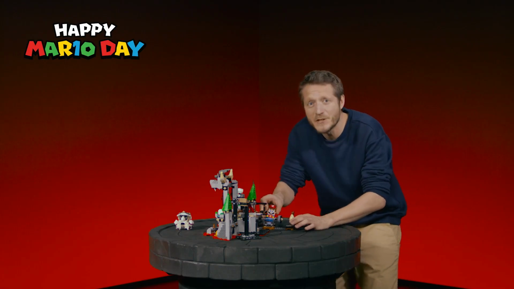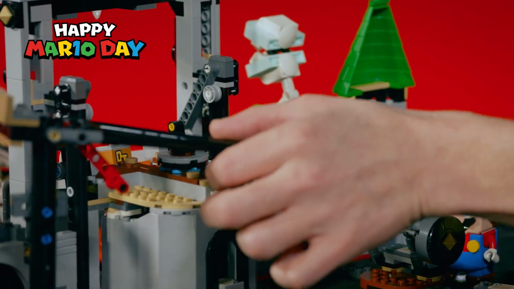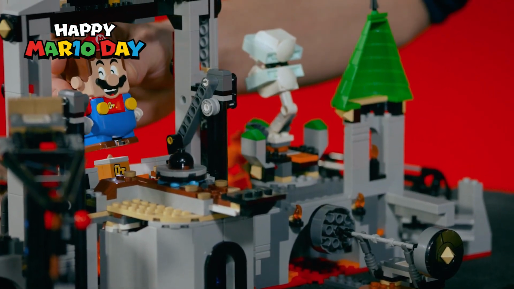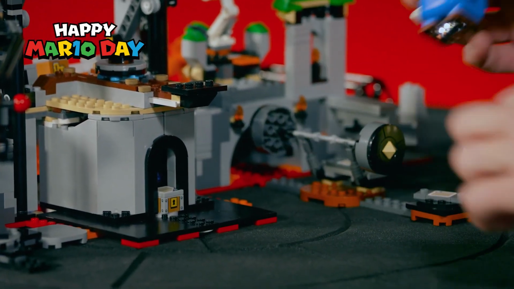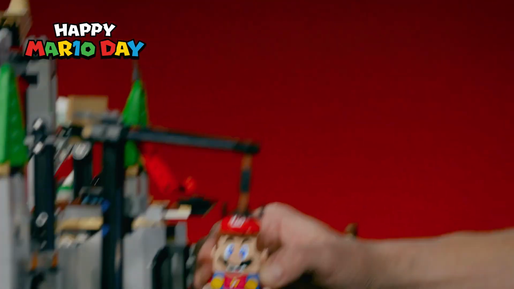Well, let me show you another little secret. If you see here, there is a key block. If you scan it, and then come down here to the secret door, there is something very special in it. What is it? Well, I guess you'll have to wait and find out on your own.